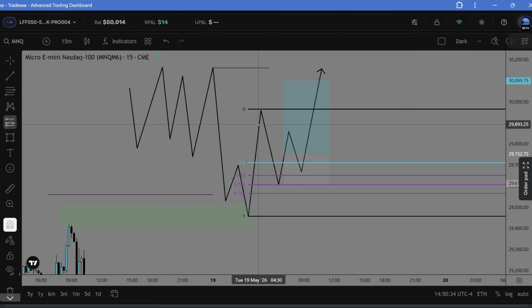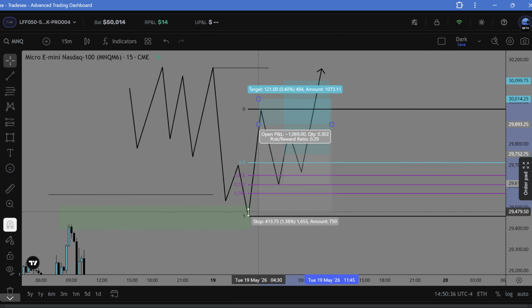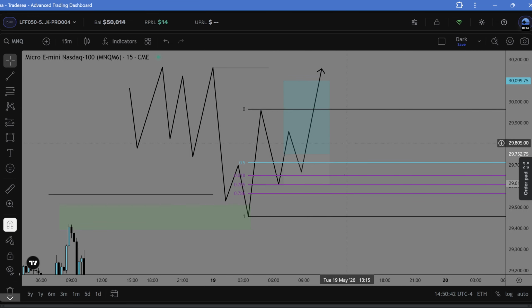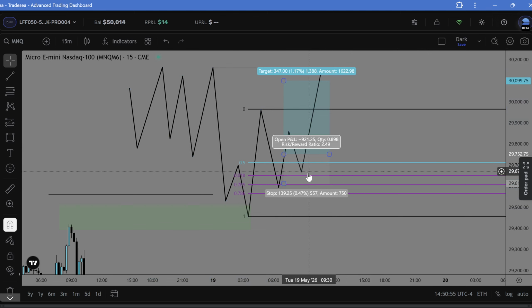Because if you're long in, say, the IFVG here, to be able to have your stop safe, it needs to be down here. And then if you're targeting the highs here, you know, as you can see, you're not always getting the best risk to reward. But what you do in this model, what's different, is you let this first trade, or this first move, play out. You wait for us to come back lower and rebalance the leg, right? And you then wait for a reaction off of there.